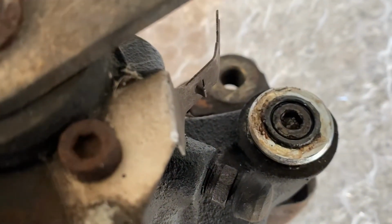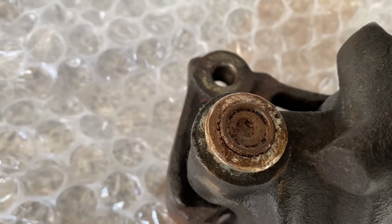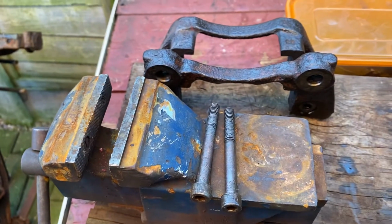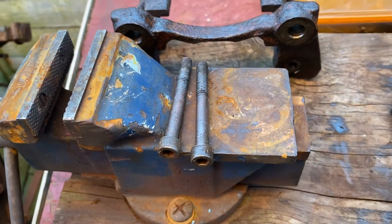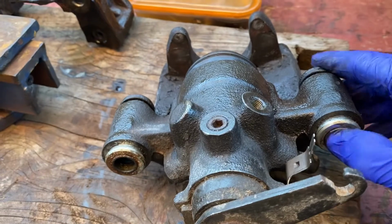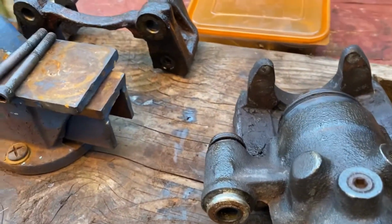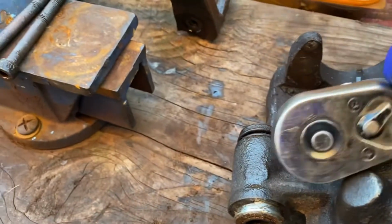Off the top of my head I'm sure they're an 8mm Allen key to get these out. So let's go and get one of them out the toolbox. Let's see if we can get these loose. So there we have it. They come out a bit tight at first. Didn't want to overstretch them, but we got them out okay in the end. These sliders feel alright in this one. See if you can focus on that.